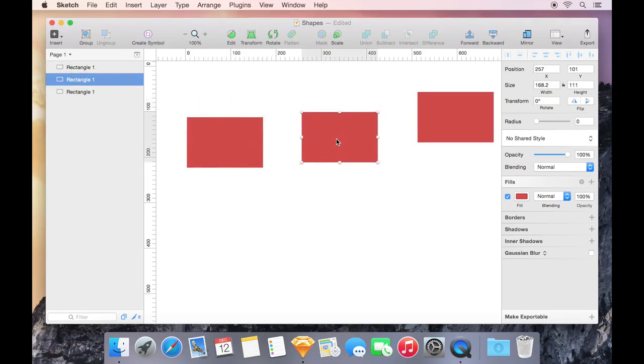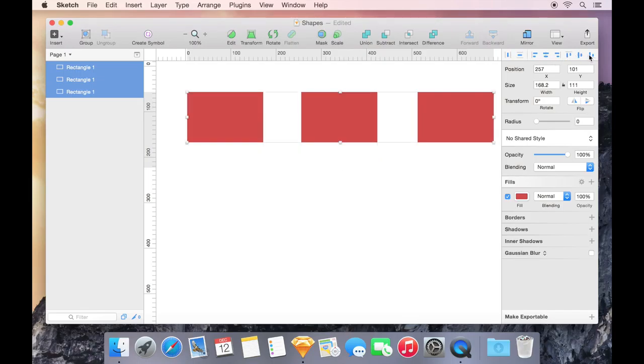When things are in more disarray, and you'd like for the computer to help you automatically align and distribute objects, you can even click and drag to select several objects. And with those objects selected, at the top of the inspector, I have alignment and distribute options. The first is to distribute horizontally. Now these objects are perfectly distributed, and the spacing between them matches. Next, I can vertically align them, either based on the top, the center, or the bottom. In this case, because they're all the same size, it's going to give me the same result.